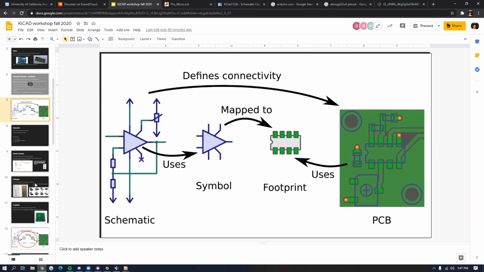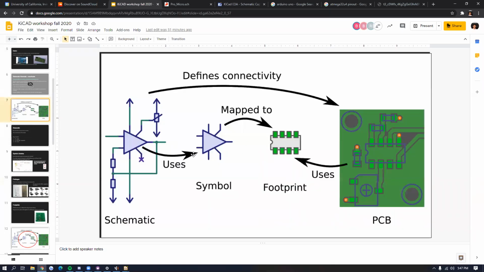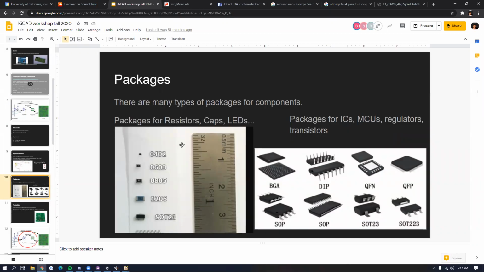To understand how to correctly map this, we need to learn about packages, which are basically the sizing standards for resistors and ICs. For example, earlier we chose the QFN version of the ATmega32, so it'll look like this package here.